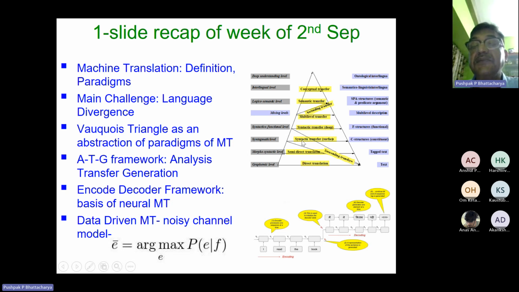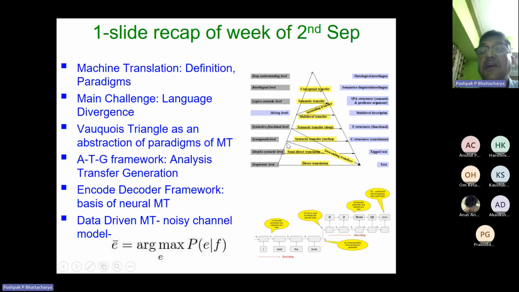There is no transfer stage which is parallel to the base of the triangle, but direct transfer, direct descending. And it's called descending because there is no particular representation for the source sentence. The target sentence is produced word by word or phrase by phrase directly from the parse tree of the source sentence. What will be an example of this?